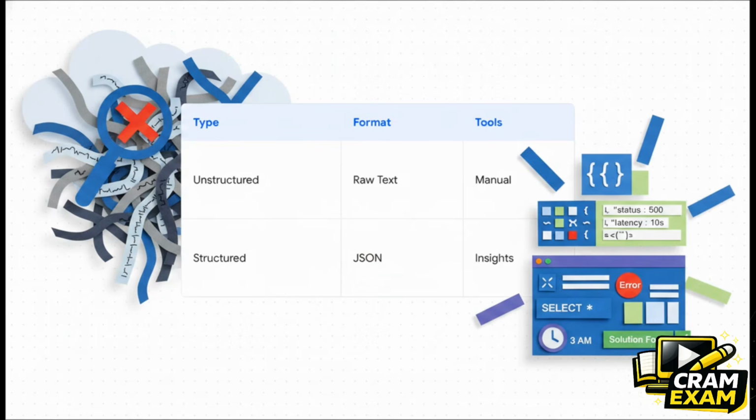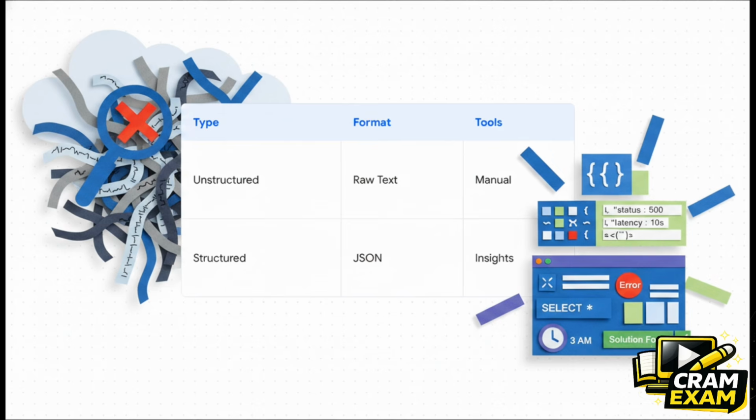Now here's where this gets really interesting. Just getting raw text into CloudWatch isn't enough to save you at 3 a.m. If your application is generating unstructured logs, meaning just massive raw sentences of text, you're literally going to spend hours scrolling through lines of code trying to find a single error. To engineer this correctly for production, you must use structured logging. You do this by formatting your log outputs as JSON.